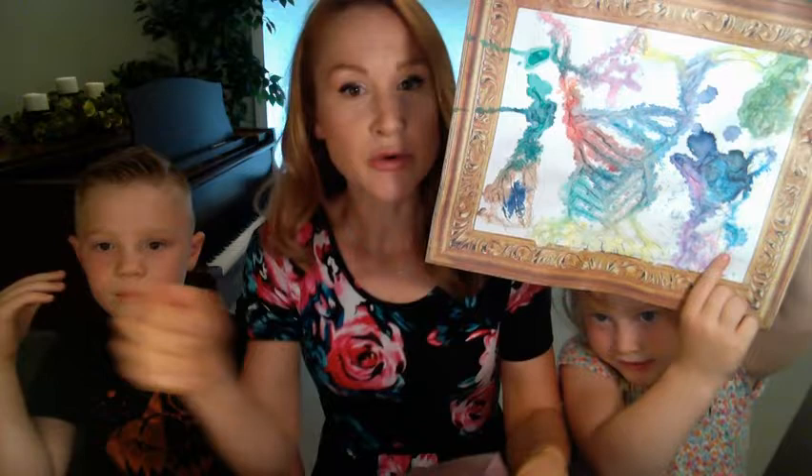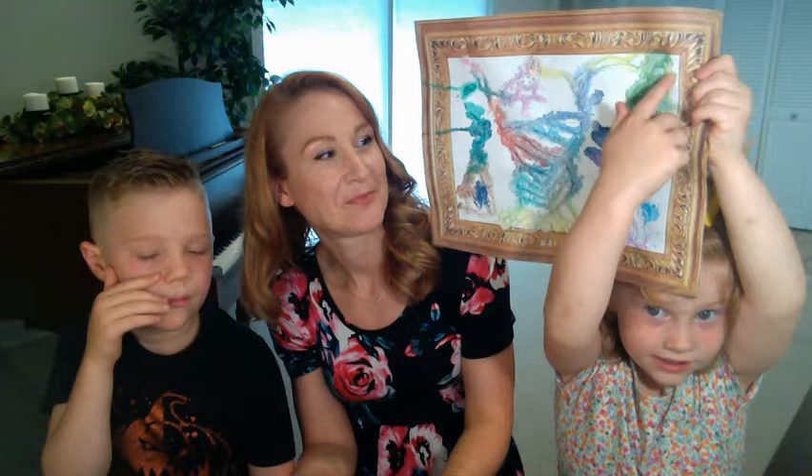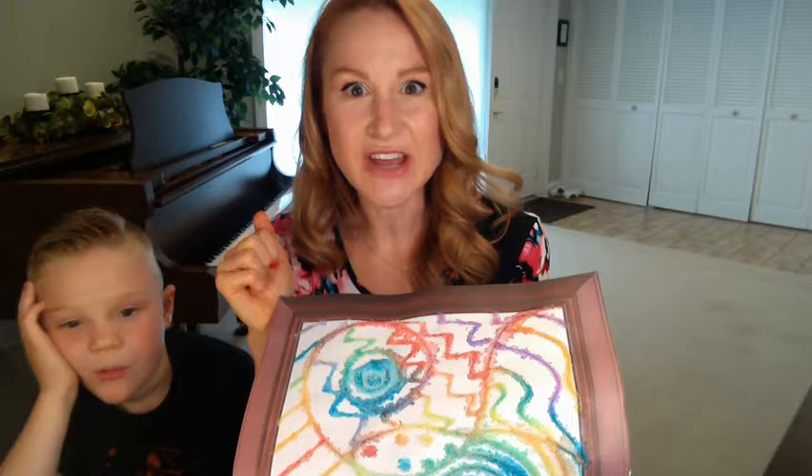It's really fun. All you need is liquid glue, salt, and watercolor. And up here is something I made — these are all the things that make the designs stand up. I just did an abstract one. You draw it with glue, cover it with salt, and then you drip watercolor and it flows and mixes all together. It was really fun — very messy though. Put down newspaper ahead of time, FYI.